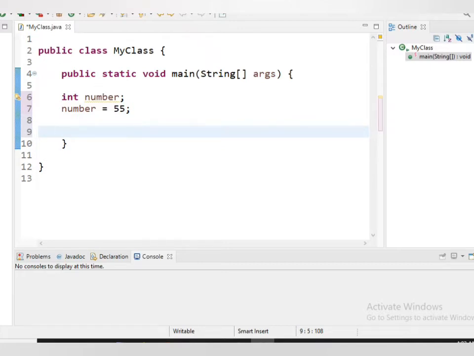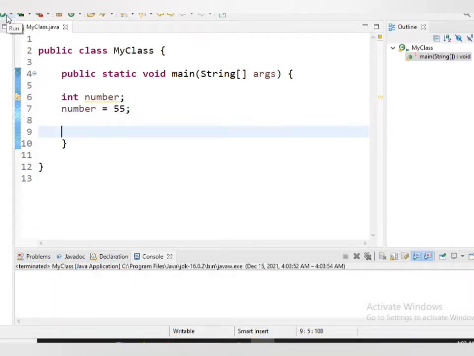How do we know whether it works? Because if we run this code here, we aren't going to see anything. So how do we know this program is actually storing the value of 55 in the variable number? We can actually print it out to the screen.